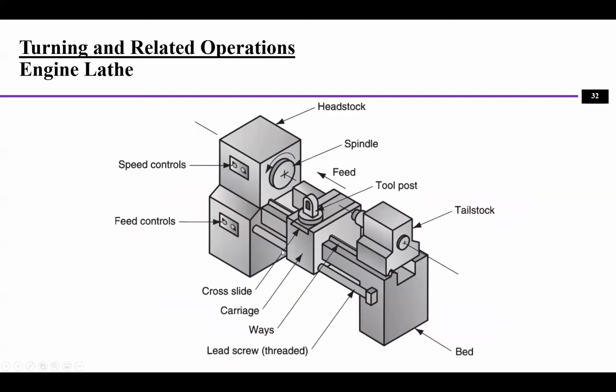And this is a typical setup for engine lathes. There are different components of the machine. Here is a speed control, where you can set up the cutting speed, or the spindle speed, how fast the spindle spins. And this is the feed control. You can adjust how much it moves at every step. So this is a feed, and also depth of cut.